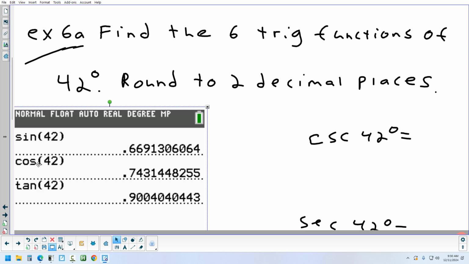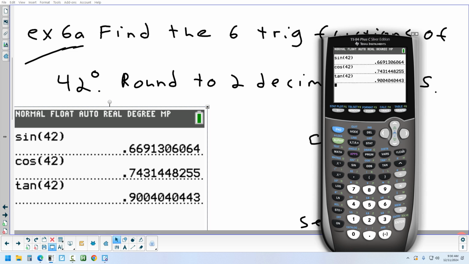Didn't she say yesterday we can put all of them to the first degree? Yeah, what does that really do to it? So what does raising that to the -1 do? Oh, it flips it. So to find the other 3 trig functions, flip all of those. How do you flip them? Well, you can raise it to the -1. So you could do sine of 42 raised to the -1 like that. That flips it. Or you can do 1 divided by the sine of 42. That's how you find the answers.